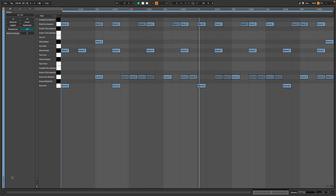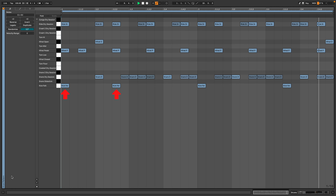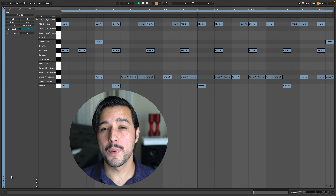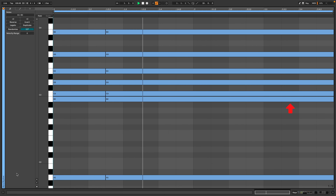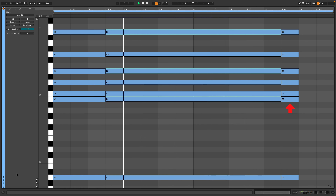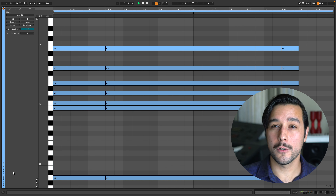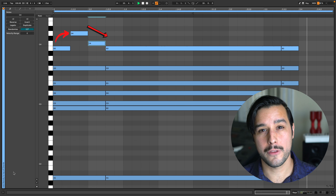I'm going to double the 9th so that it's in its original position and also one octave lower. Now let's add some rhythm. Here's a drum and bass style pattern. I'm going to sync the chord with the first two kick hits. I'll repeat the chord one more time on the fourth kick drum hit. Here's where you can combine the vertical and horizontal approach into one. I want to connect the first and second chords, which are vertical, by using the scale horizontally.